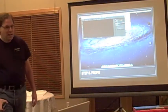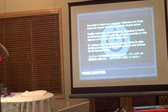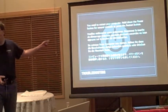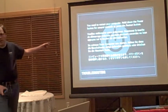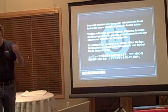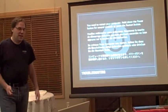One of the things you're going to get used to is kernel panics. This is the equivalent of blue screens of death for folks on the Windows platform. You see this a lot, and it's a function of incompatible drivers or bad devices that OS X doesn't know about, or any of that sort of stuff.